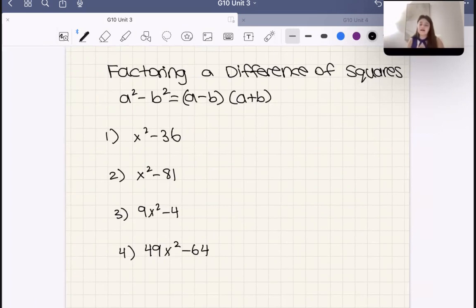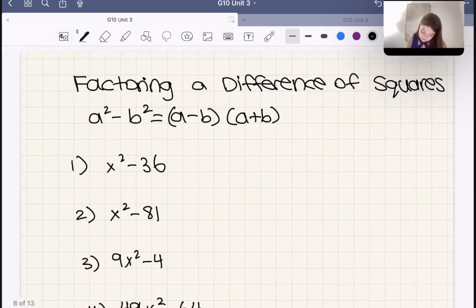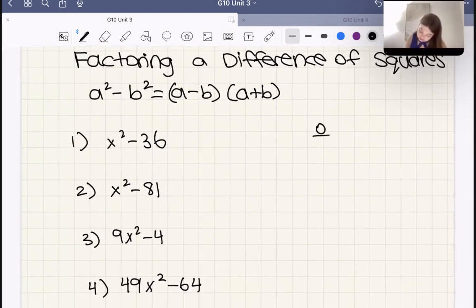But it is true that we could just say, oh, well, we don't have a b value at all, so we need two things that add up to 0 and multiply to negative 36. And the only things that could add up to 0 would be something like negative 6 and positive 6. And that is indeed the answer. So actually, if I didn't show you this method, you could do it that other way.